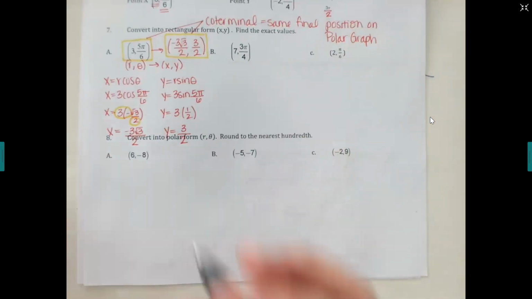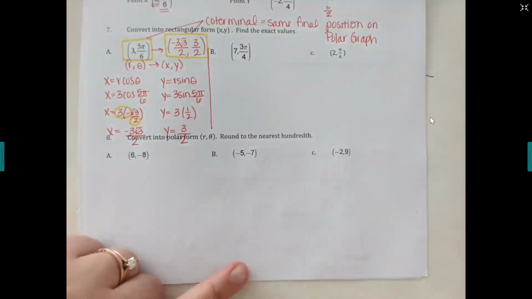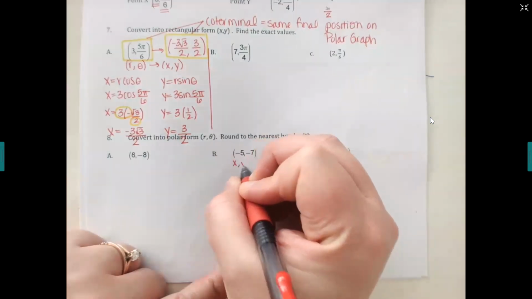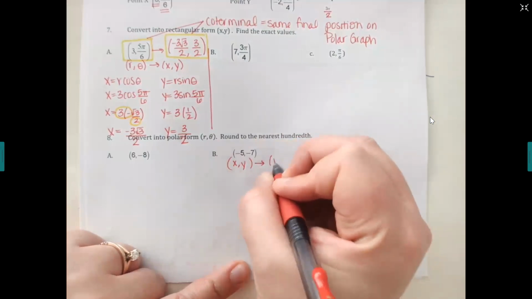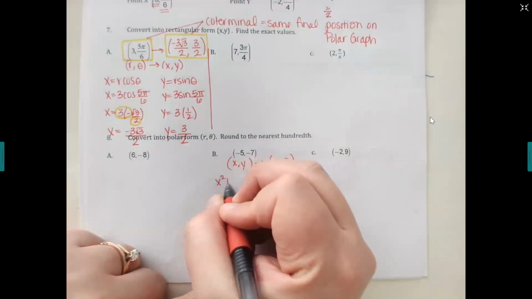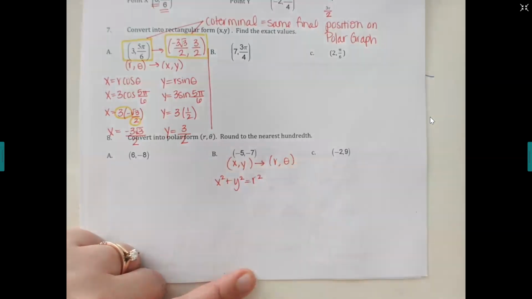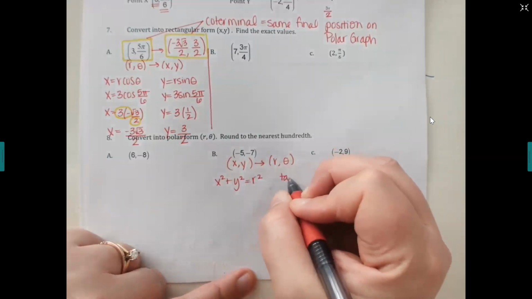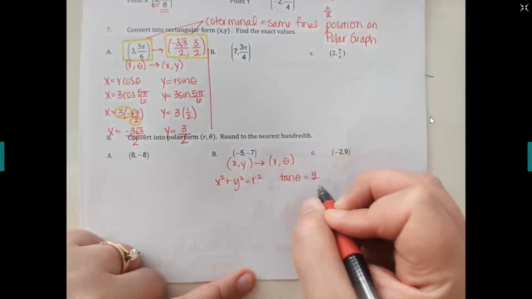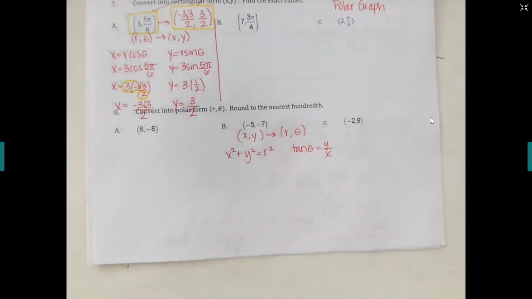Okay, so we did one of your top examples. Now we're going to do one of your bottom examples, and we will go ahead and do letter B for this one. So you're starting with an x, y this time, and you're wanting to turn it into an r, comma theta. To find the r, you're going to do x squared plus y squared, then take the square root. And then for your theta, you're going to do tan theta equals y over x. Remember that for both of these, you really don't have to put the negatives, although you can if you want to, just make sure you put it in parentheses.